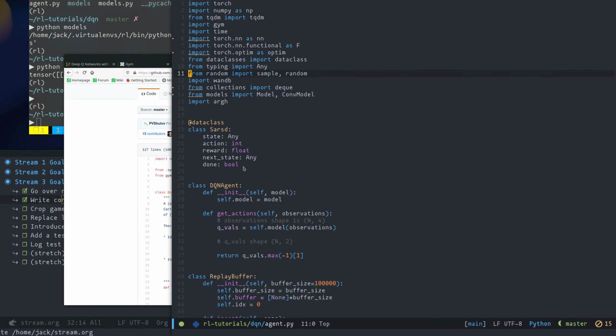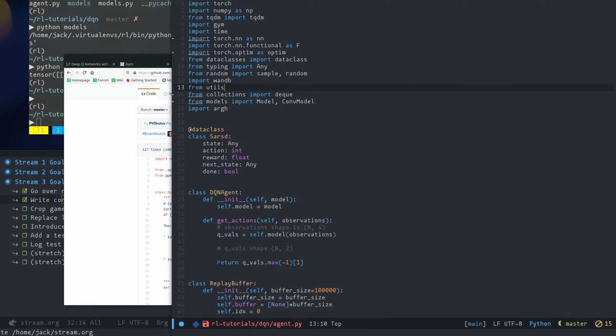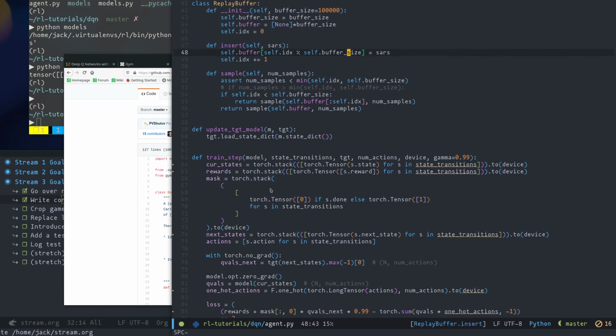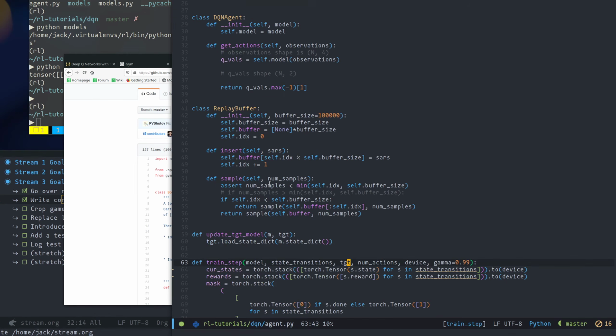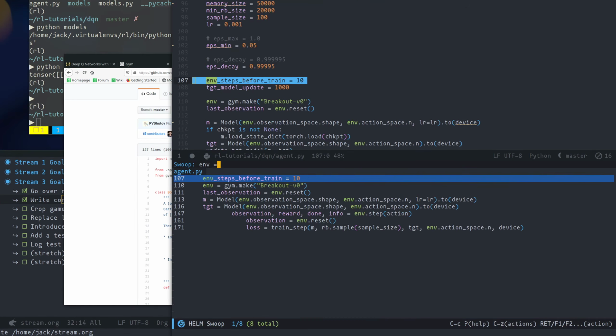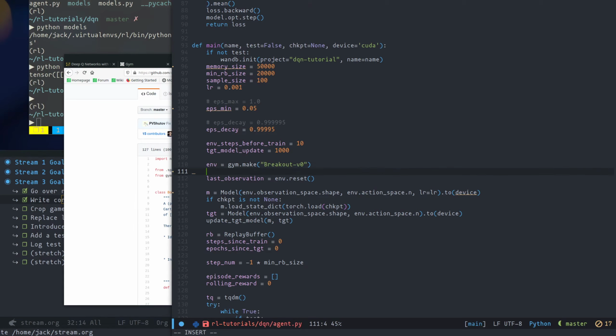The last change we need to make: from utils import frame stacking and resizing environment. Where we create the environment, we can say env is equal to frame stacking and resize environment, passing it the env itself.